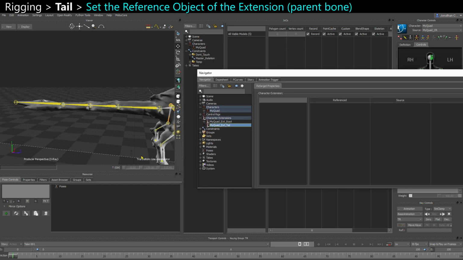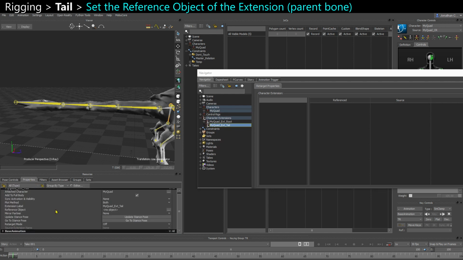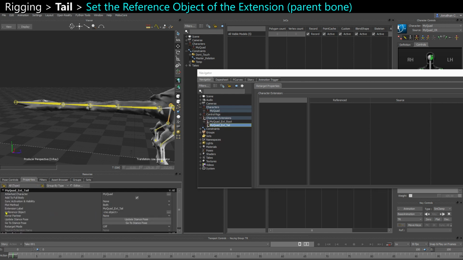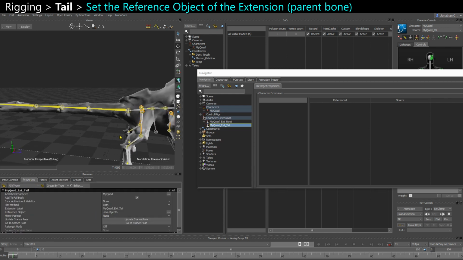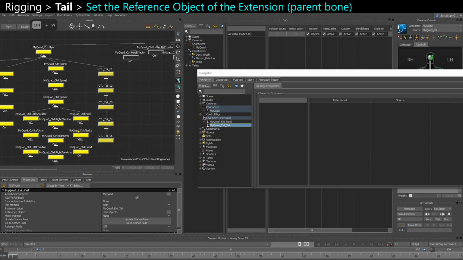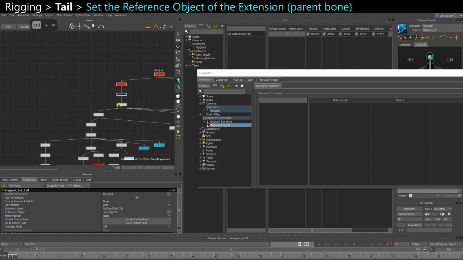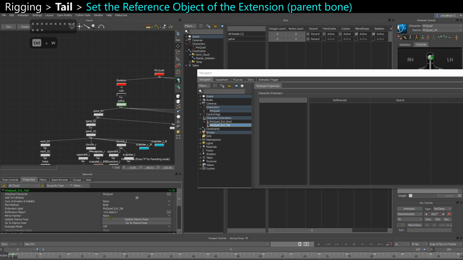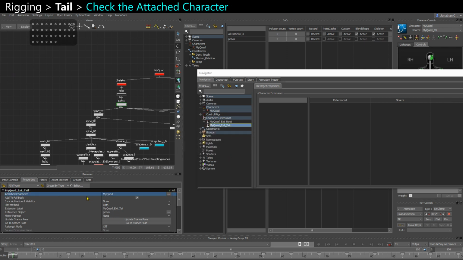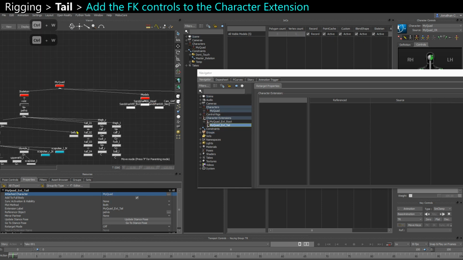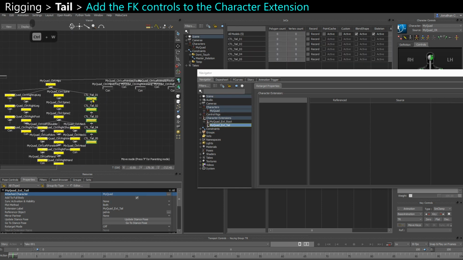I'll select this character extension, go to properties, and I will make sure the reference object is the pelvis bone of the character. And make sure the attached character is the one you're working on. Now I just have to add all my tail controls to this extension.